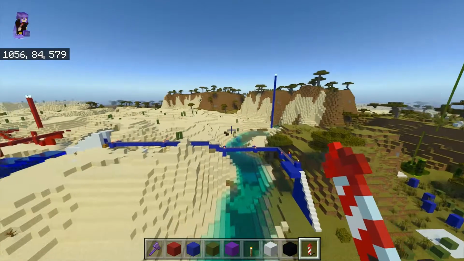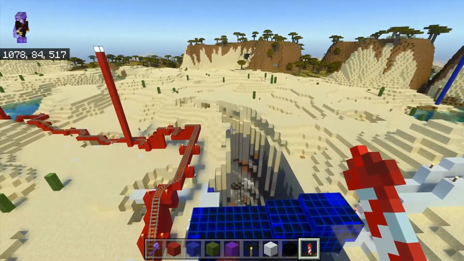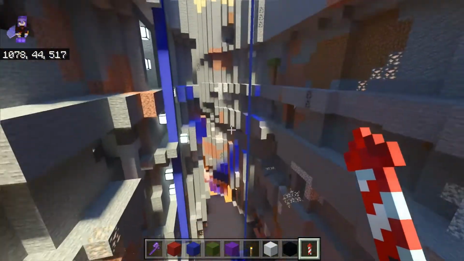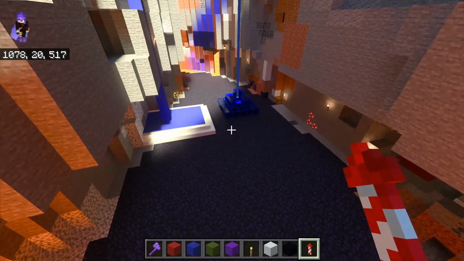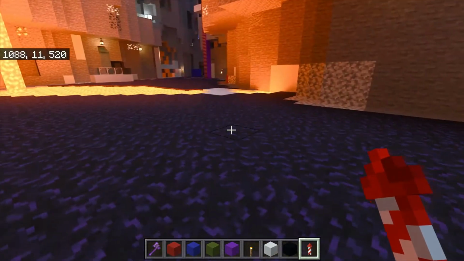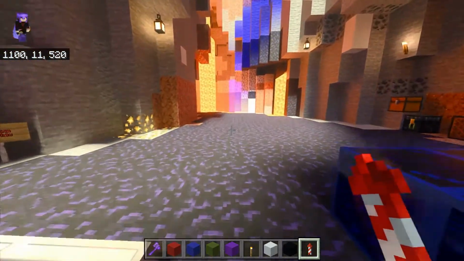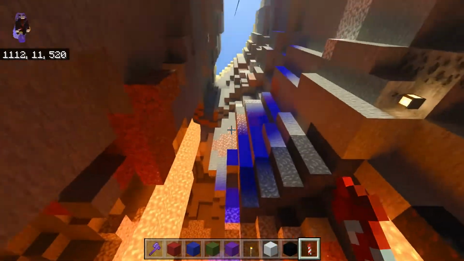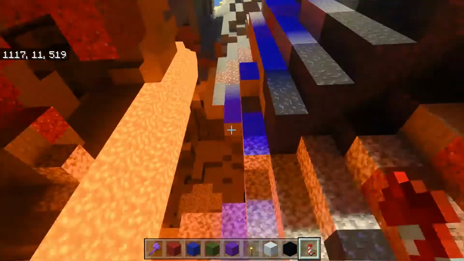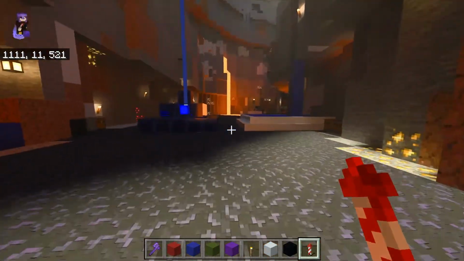Beacons on Bedrock suck in terms of the beam not rendering from very far away or after a certain height. You can see it now, but when you're far away you can't see it anymore. I wish they would fix that and make it so beacon beams render from far away on Bedrock. Look, you can see the light from the glass bridge making everything blue over here. That's cool.